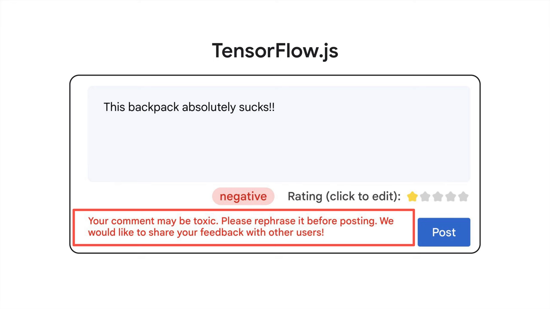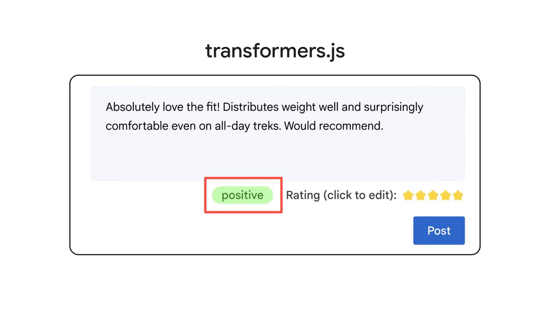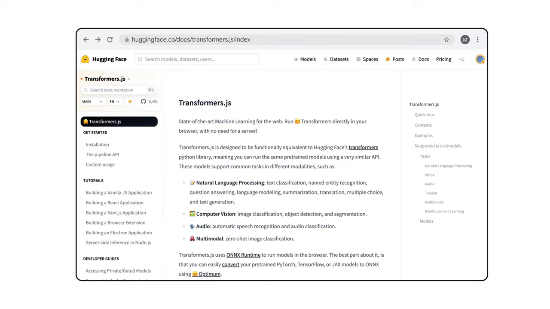And here, for the sake of the demo, I'm using a mix of techniques to show you what's in your toolbox for on-device AI. For toxicity analysis, I'm using TensorFlow.js, which is a widely used open-source ML library for inference and training on the web. For sentiment analysis, I'm using Transformers.js, which is a web AI library from Hugging Face. It supports inference only for models that have been converted specifically. And Transformers.js gives you a developer-friendly, use case-focused API.